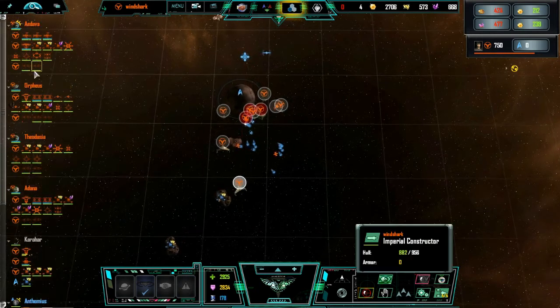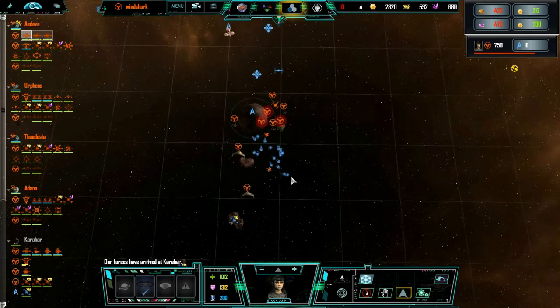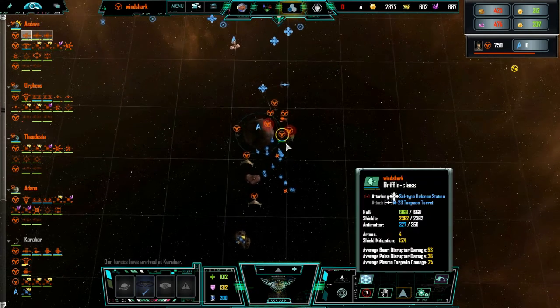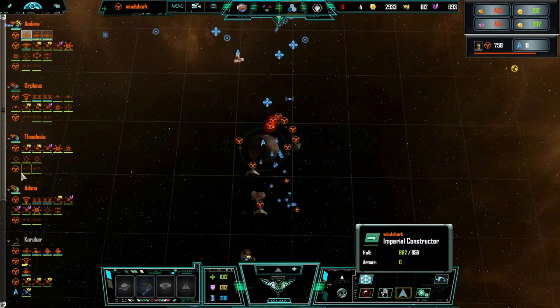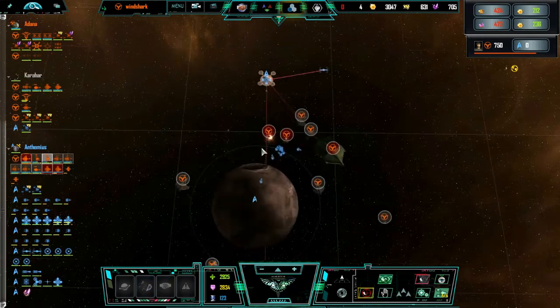Okay, back at the homeworld, I've got three Lenoras. They may be a little late. Move it. Maybe a little late. I should have built them at Adana instead. But my fleet is holding. It's more brave to live. Holding.